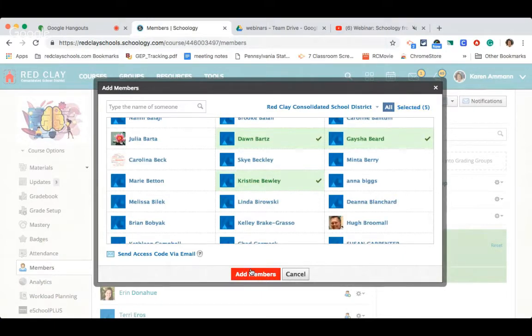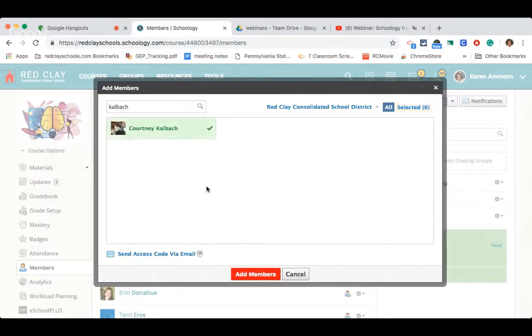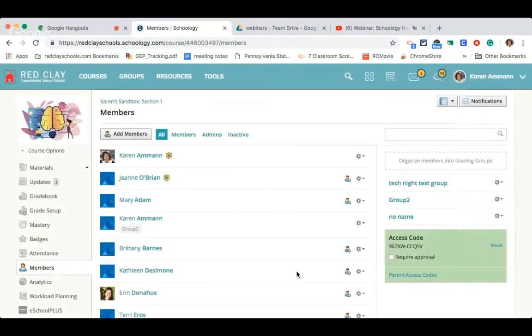So this kind of becomes important if you're creating a group, maybe for RTI or an after-school club, and you need to cherry pick in members, then you can go through and simply type in their name, and I can select Courtney here. And then you notice I have still 6 people selected. So all the ones from the previous screen, plus I searched out Courtney. So that just gets added to the 6 people that if I clicked add members would automatically fall into this course. I'm not going to do that right now though, because some of them would get really upset if they suddenly are in my course. So I'm going to click cancel.